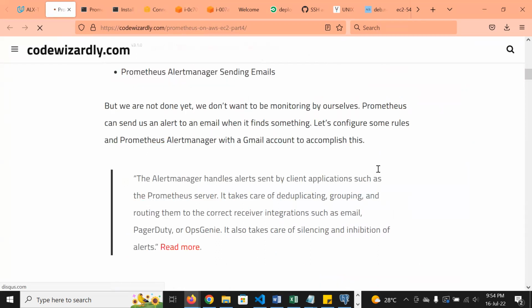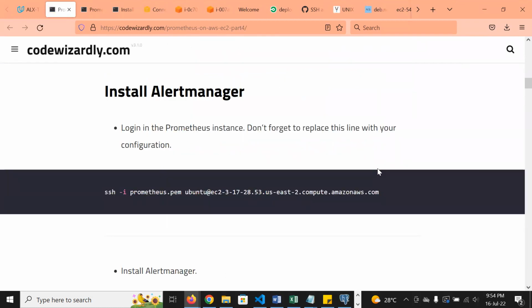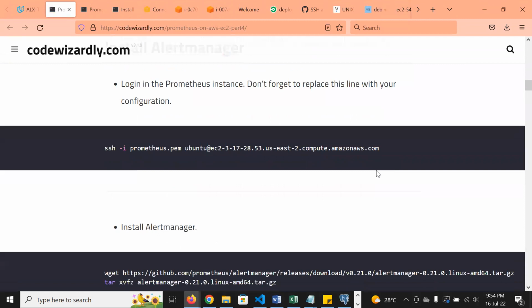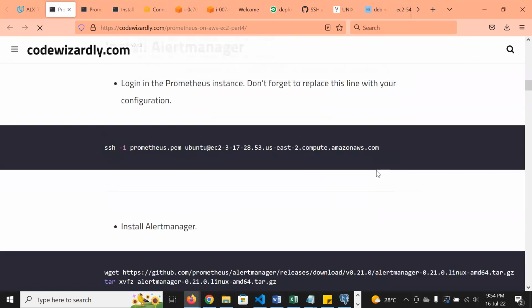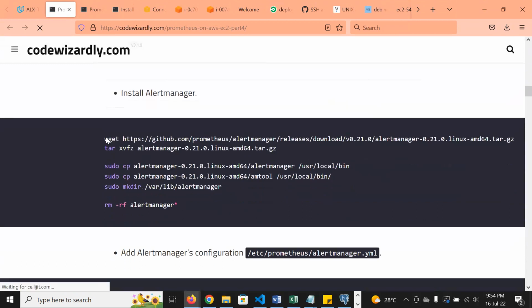Just scroll down as usual. I think we are still connected to the Prometheus server, so we don't need to do that again. We can copy install alert manager, from wget to removing the alert manager.